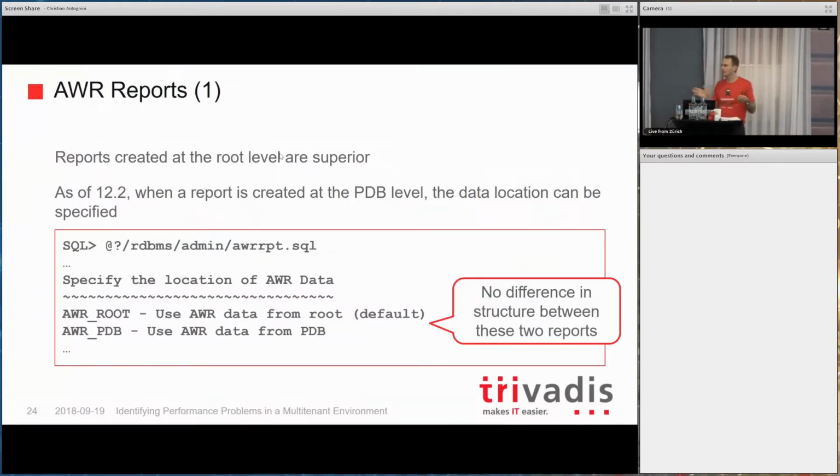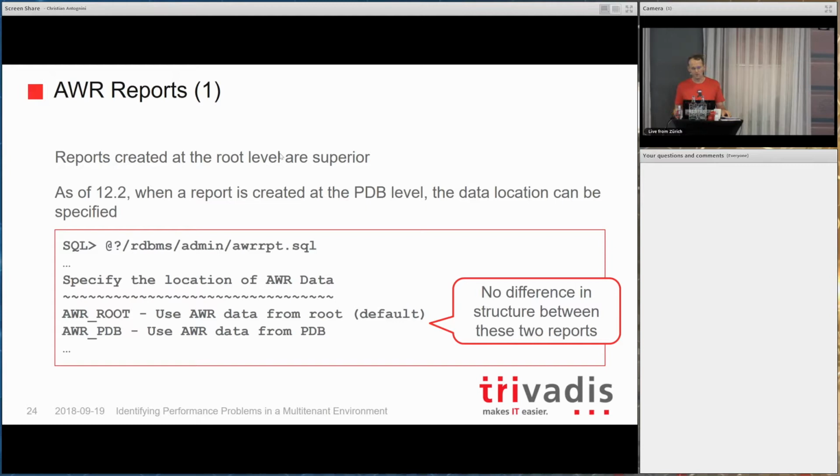As I mentioned before, the feature is from 12.2. If you are in 12.2, basically you get the same thing as you get for the ASH report. So you have the same question: do you want to use the root or the PDB? And again, there is really no difference in the structure of the two reports. So basically you get the information about the PDB.